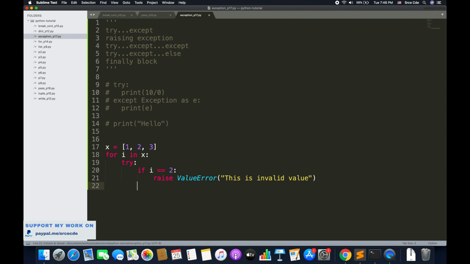This is just an example. This condition can be anything. After that, I will say print I, followed by the except block saying except ValueError as E colon print E, right? Now let's go ahead and run this.